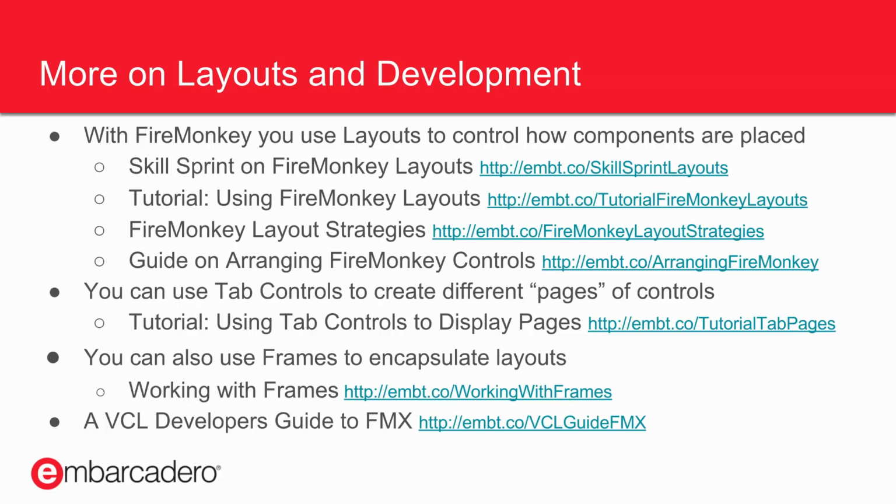Something that was discussed yesterday in one of the Q&A sessions was that you can use tab controls to create different pages of controls, as opposed to using different forms. Now, in mobile apps, your form is always full screen. So if you have a tab control down and the tab control is full screen, you can put different collections of components on each tab, and that can be like the user's moving through different screens. The advantage there being that you're able to access all your code. The disadvantage being everything's all in one spot. So if you want to read more information on using tab controls to display pages, you can check out there.